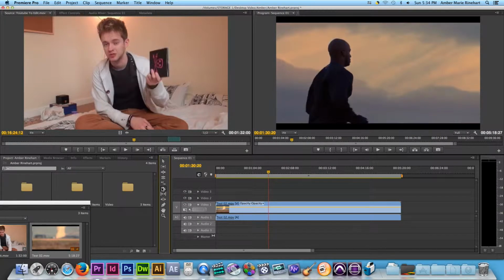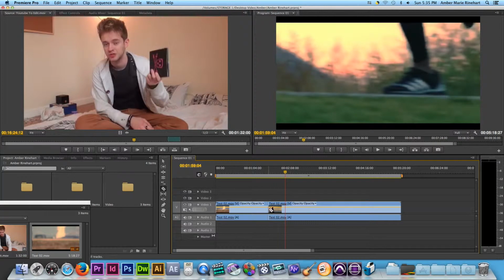If I click on this, I can then come over, and you'll see as soon as I put the mouse or the arrow over my clip, it becomes a little razor blade. So now what I want to do is go over where I said I want to make that cut right there on that line. And if I click it, what that does is it turns it into two separate clips.